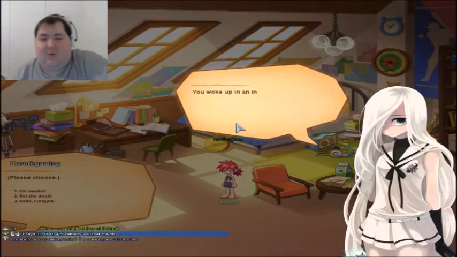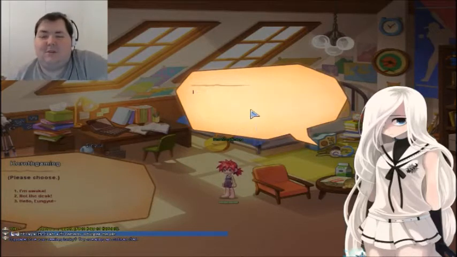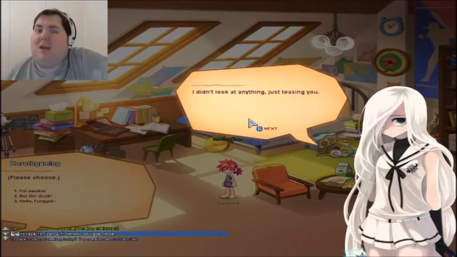I'm gonna be saying one. I'm awake. Calm your tits. You'll wake up in an instant. Don't you think you're a little suspicious? No. The fact that you're standing over me saying this is kind of suspicious. Just saying.